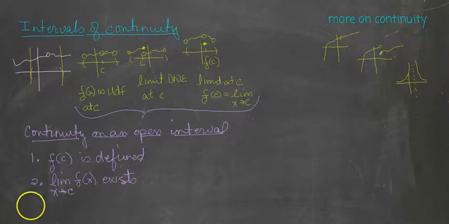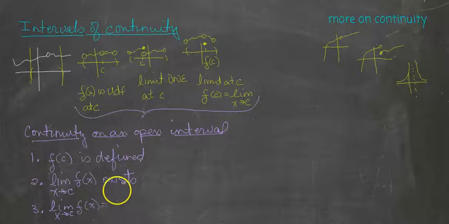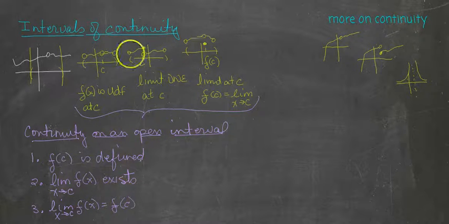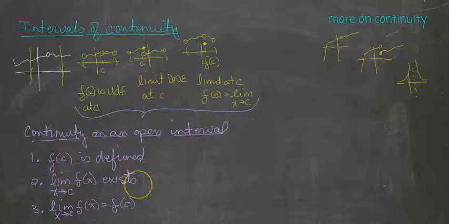And that the limit as x values approach c of the function f(x) equals f(c). And you can see that these are the three conditions being defined, as not being like this, in order to say that the curve is continuous.